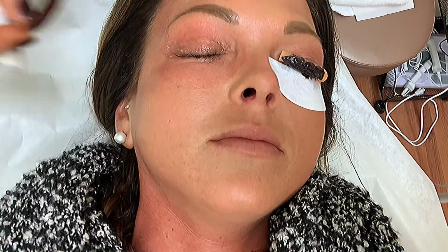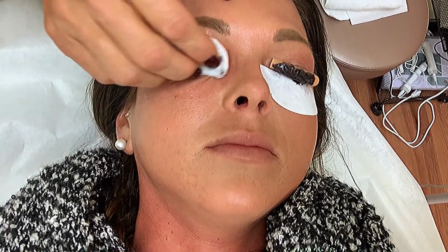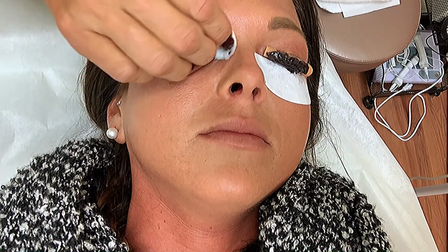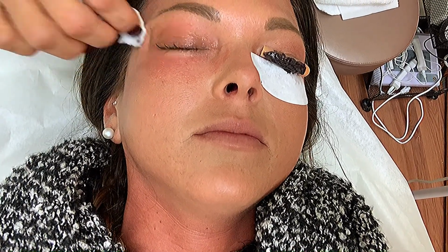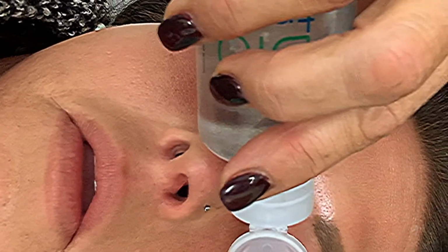And we're almost done, just removing the roller and the pads and getting my eye area all cleaned up. And now she's just flushing out my eyes to get them all nice and cleaned out in case anything got into them.